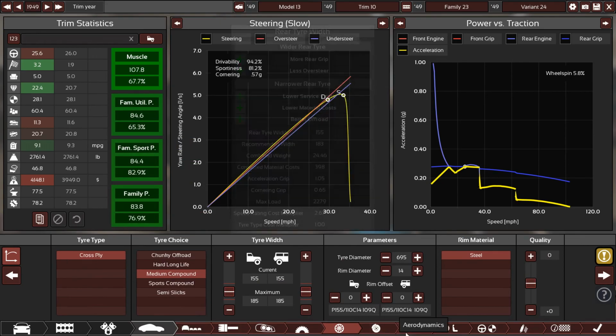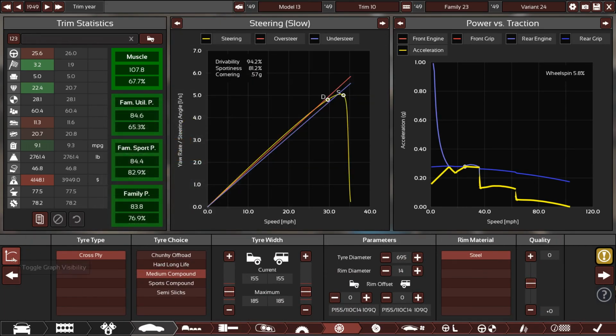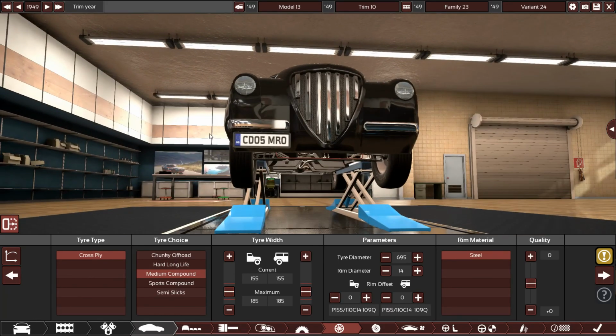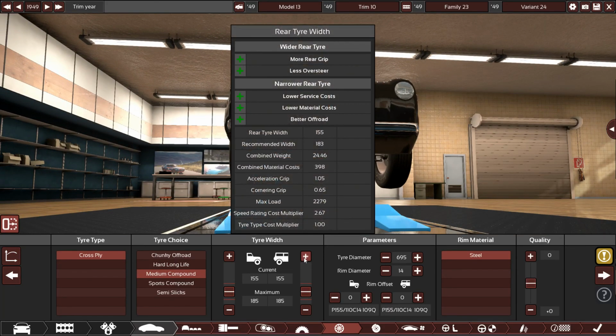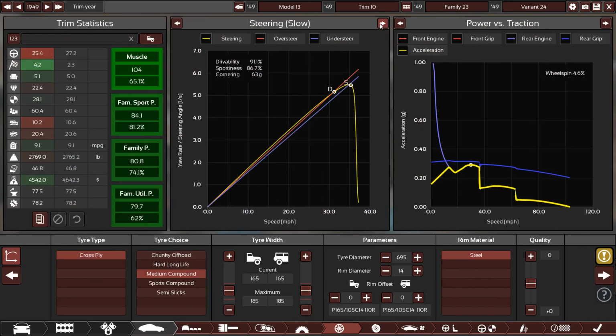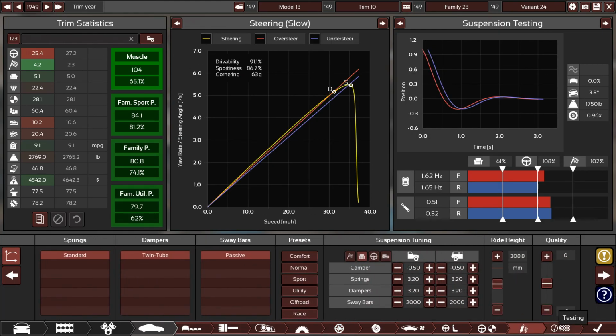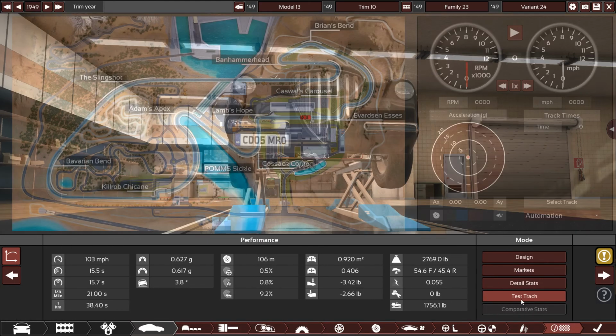Just thinking if there's anything else I want to do to this car. I like the way it looks. It's a pretty simple look. Do I want to make the tires skinnier? I want to make them wider. Now that might actually help with 0 to 60, so I might go down. Nope, but weight is definitely going to increase a little bit. Did it go down? I think it went down from what it originally was. Oh yeah, because I removed the luxury from the car.